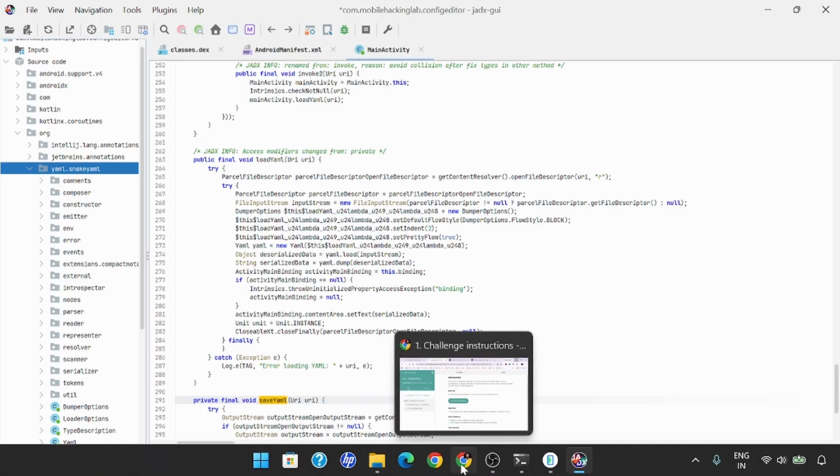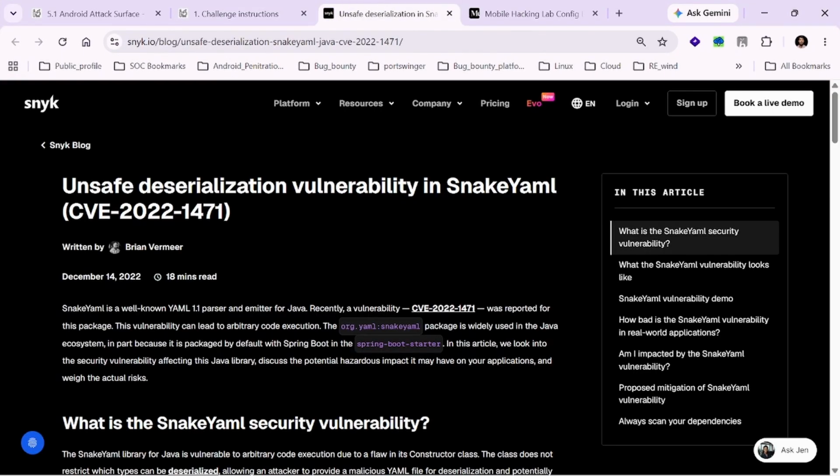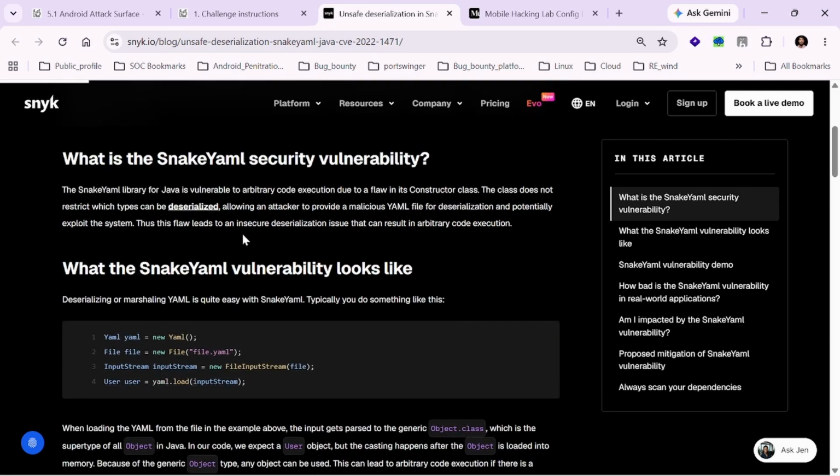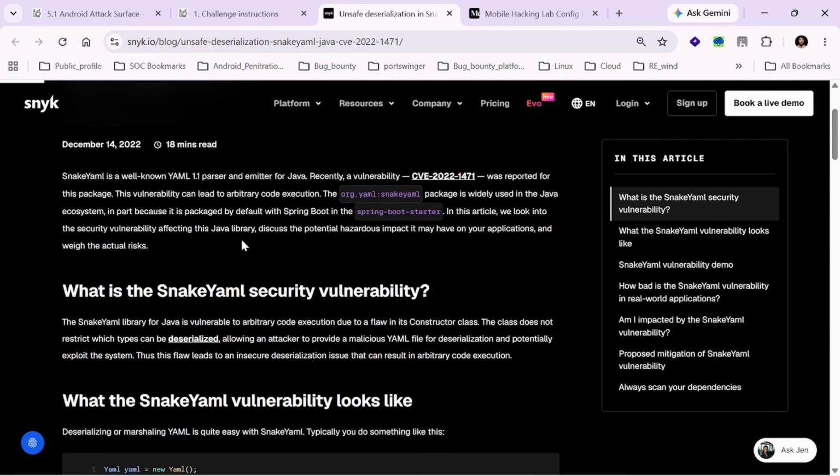I searched it on the internet and I got this blog, and this is about CVE-2022-1471. So what is this vulnerability? It is a vulnerability in Java code, and it allows arbitrary code execution due to a flaw in the Constructor class.